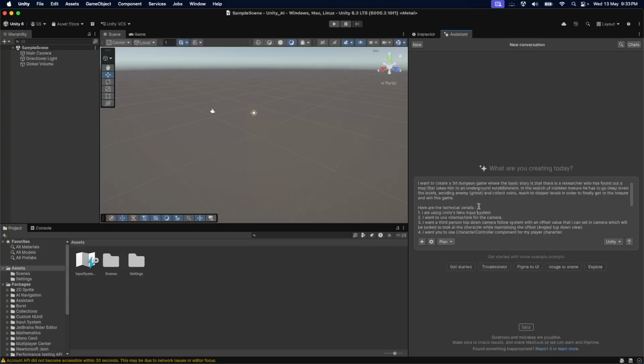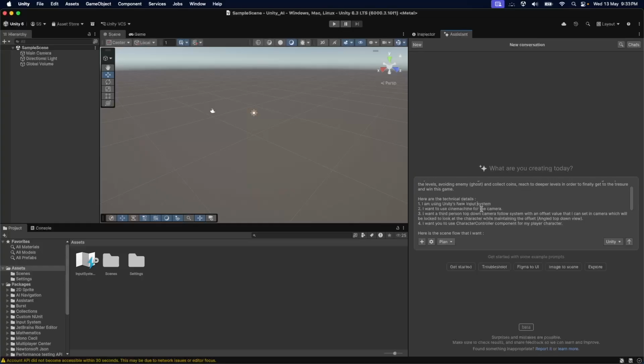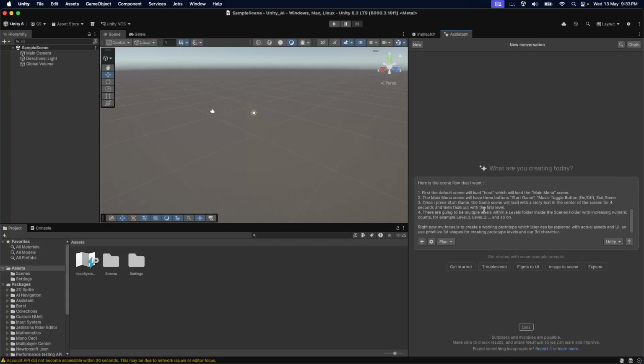That is what I'm trying to explain to you over here: whatever you know before starting the project, before letting the AI take over your project, create the scripts, create the game objects for you, first do some R&D. For example, if you are a beginner and you don't know all these details, you can do a little bit of research on ChatGPT first. Do some research, get clarity on what you want.